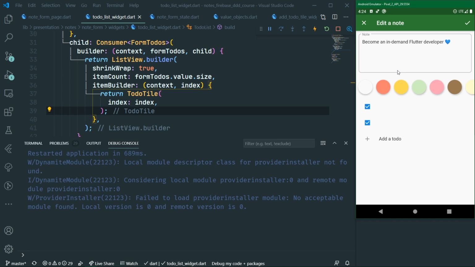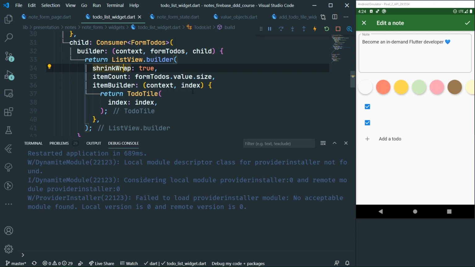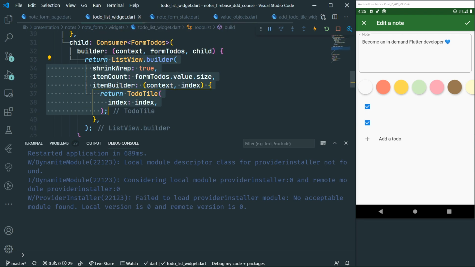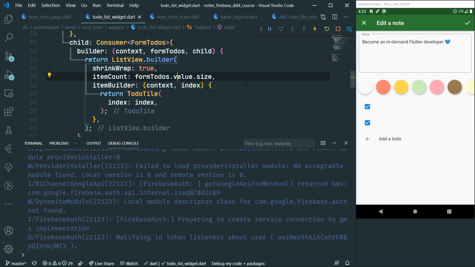But the reason why we are going with this, let's say, not very much optimized way of putting one list view into another scroll view is that we want to have it reorderable at some point, hopefully in the next episode. And by using just a regular list view with widgets instead of using a bunch of slivers all over the place, it's just much easier to get this thing reorderable.